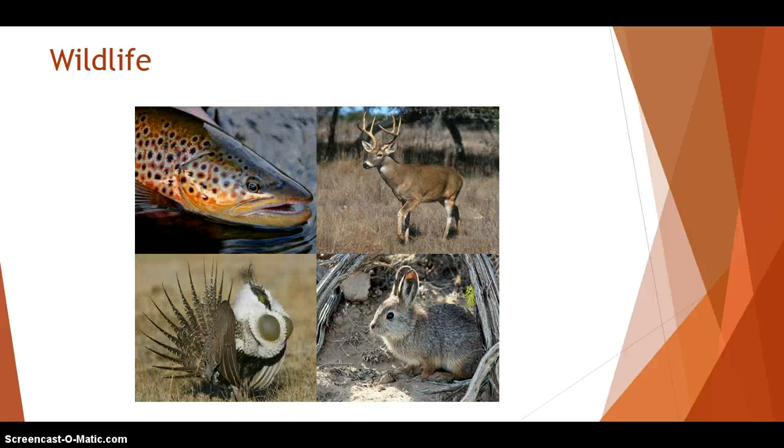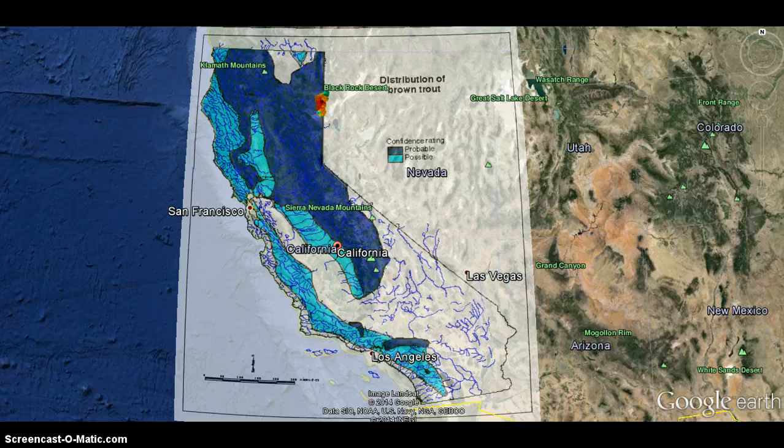In addition to the air quality and physical area burnt, there was an impact on the habitats for several animals. In a clockwise order, trout, deer, pygmy rabbit, and the greater sage grouse were affected by the fire. There will now be a demonstration of how each species is impacted by the fire. The report maps have been stretched onto Google Earth. This map shows that trout are likely to be affected by the fire due to reduced water quality from burnt sediment entering the river.